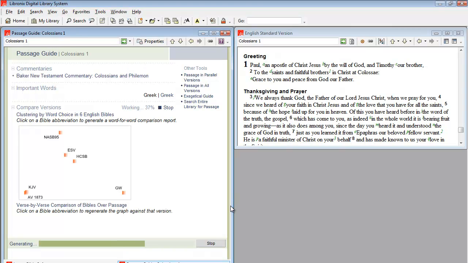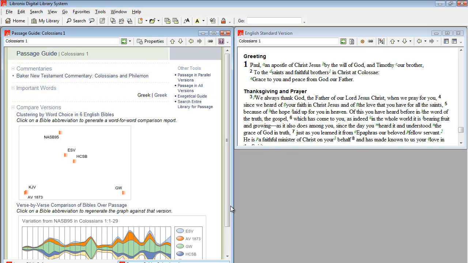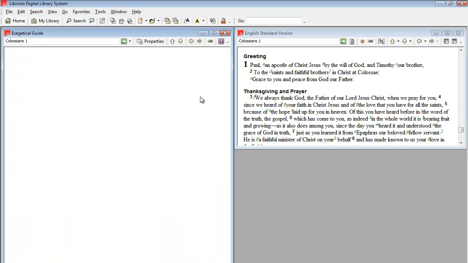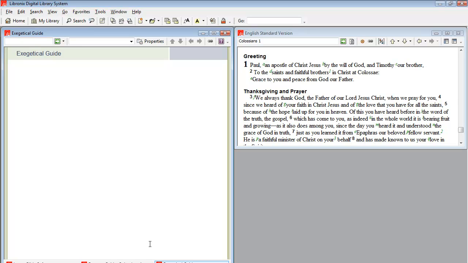So again, what you're going to do on day 5 is you're going to read your literary unit in multiple translations. You're going to look at the different grammatical structures, some significant terms, word difficulties, check out your exegetical commentary, and then this is your exegetical day, so this is where you're going to be making use of your exegetical guide in your study for sermon preparation on day 5.